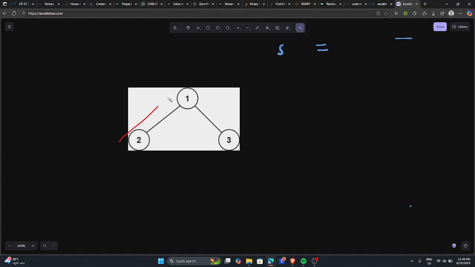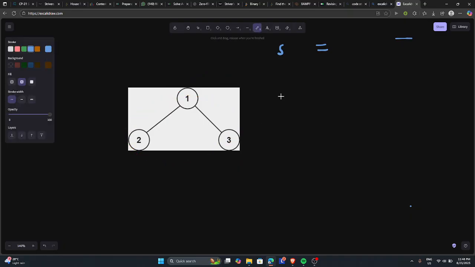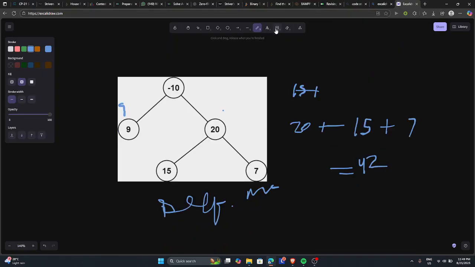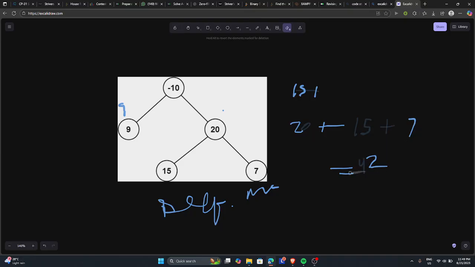First of all, the path. This is the path, this whole triangle, this subtree. For this, the maximum path sum is 5. How? 1 plus 2 plus 3, which equals 5. Oh, I'm so sorry, guys, please forgive me. It's 6. Now coming to this example, let me explain. What will be the maximum path sum?